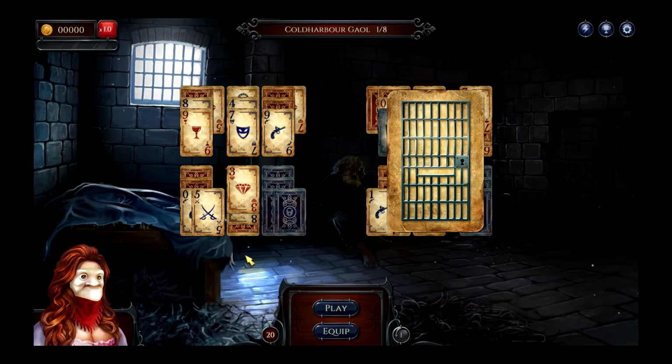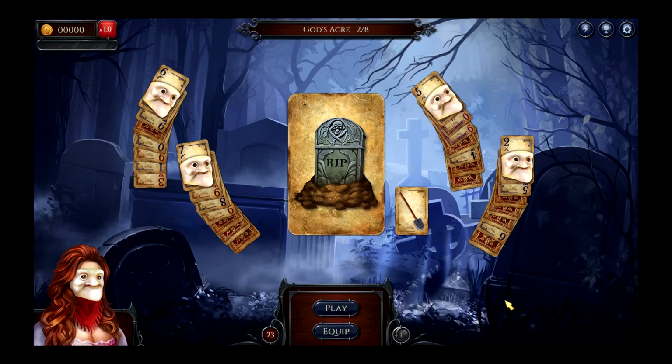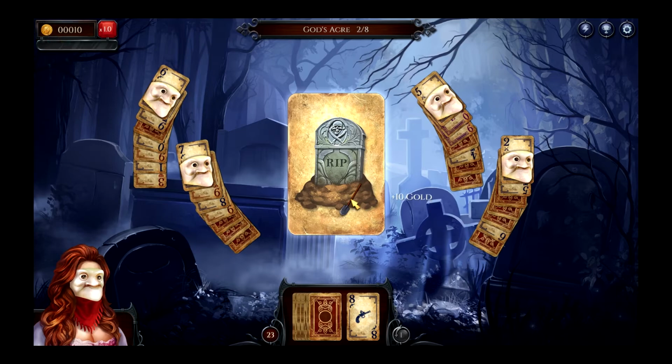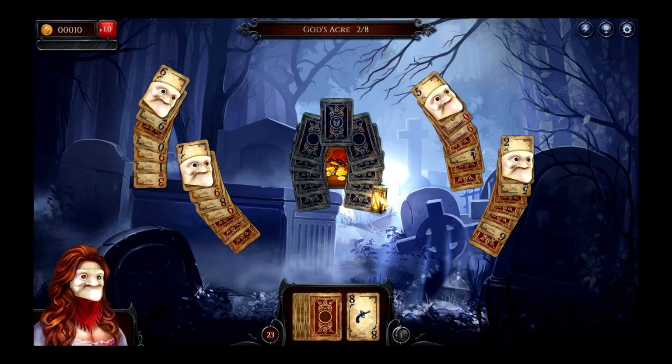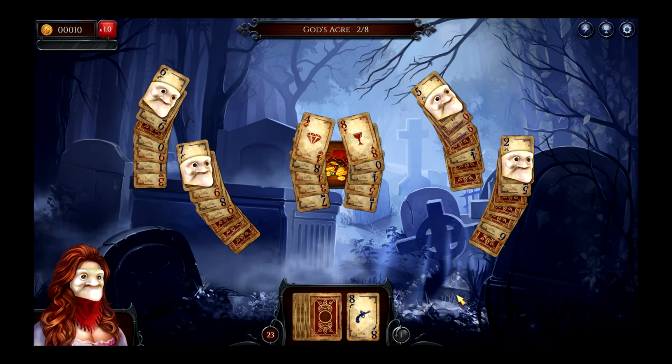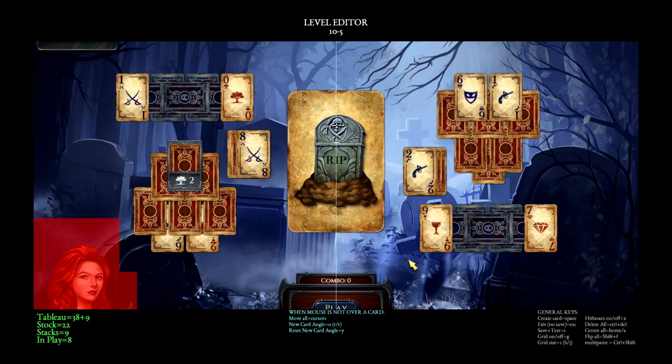We've got cool stuff like there's a giant jail bars on this level, and you've got to find some lockpicks to open it up. And also we've got, let me move on to the graveyard here. We've got things like this giant gravestone, which you have to remove and see what's underneath that. We've got lanterns to light up dark cards and clear those. So there's just lots of really cool extra things we've added into the game, and you're going to be able to play them soon.